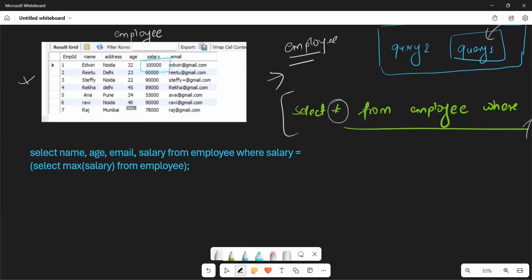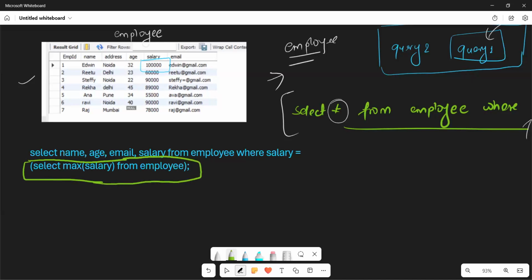Here, this is our table, right? As I told you, from here to here is our outer query, and the query that you have written inside the parenthesis is the inner query. So which one gets executed first, people? The inner query gets executed first, the one that we have written inside the parenthesis.